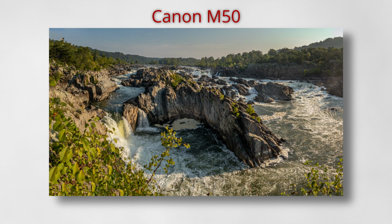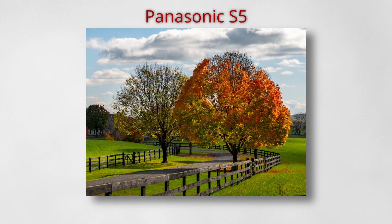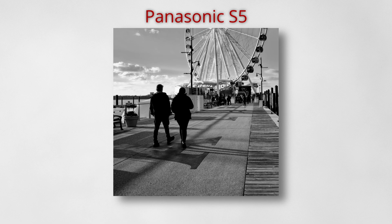But I went through my dry cabinet back here and started culling all the cameras that I didn't really use anymore. And that included the Fujifilm X-T30, the Panasonic S5, the Canon M50, and a couple lenses. And I took all that and I traded it all in, and I got this Fujifilm X-H2. And I can tell you now, I actually really like this camera. And I wanted to give you my first impressions of using this after about a week.